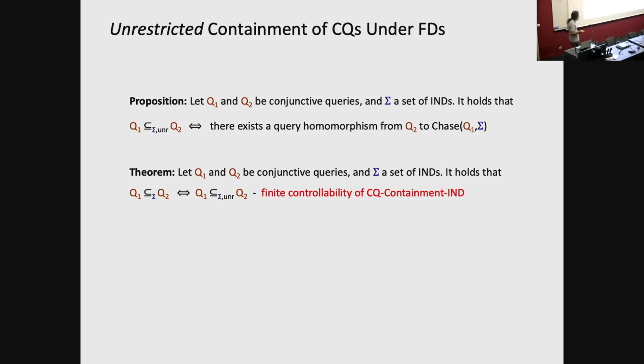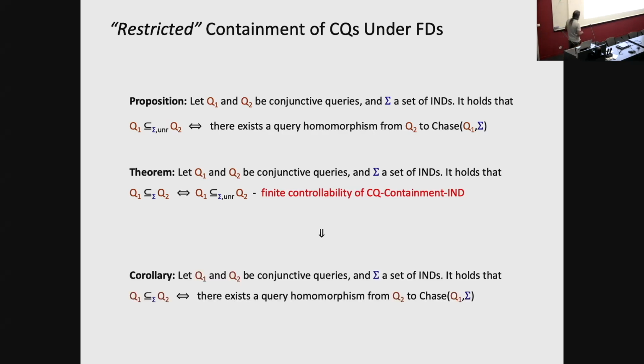But this is a very interesting result, which tells us that plain containment, so restricted, let's say, containment under finite databases, and the unrestricted version are equivalent, right? And putting these things together, we get a characterization of containment via the existence of a query homomorphism from Q2 to this transformed query via the chase.